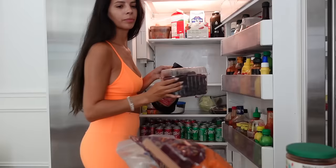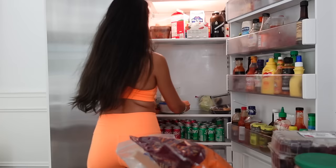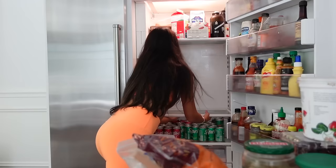I also bought this and I don't know if it's gonna be good or not, but I just took it out of the freezer. Oh, there's like water in this. Ew. I actually think I'm gonna take this shelf out too and just do both. Okay, I'm gonna hand wash these and then I wanna organize the food a little better. These don't look as dirty from far back, but if you get up in there, they're really gross. It's like cat hair. Lovely. Don't eat dinner at my house.